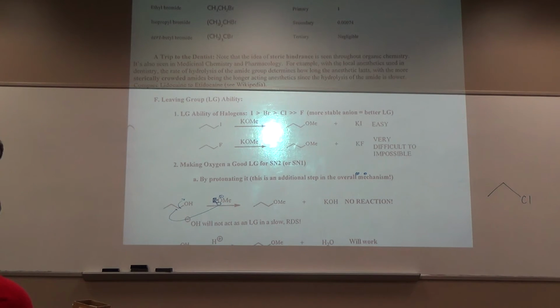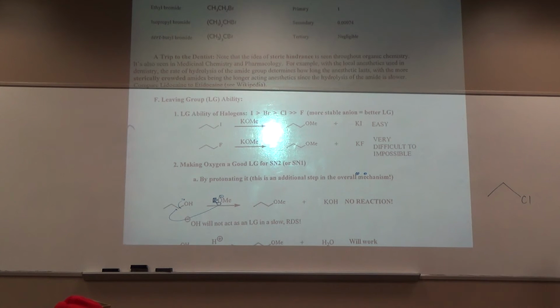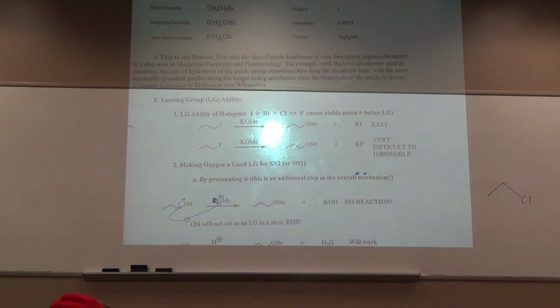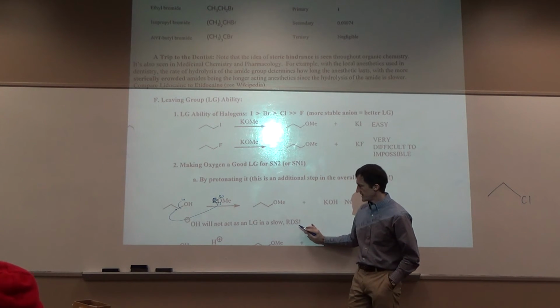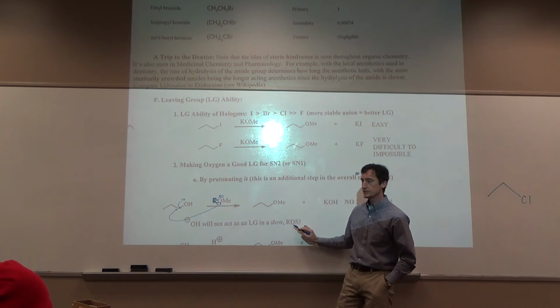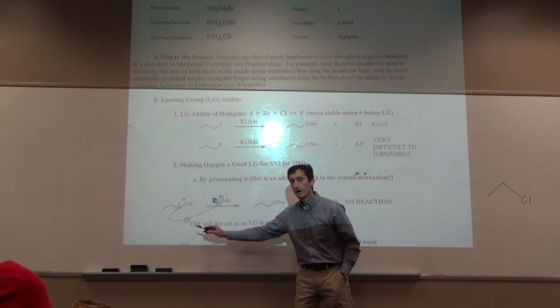Everybody has looked at the mechanisms and asked these questions? Okay? You need to make sure you know. You need to digest these mechanisms, ask questions about them. Everything we're doing, the rate determining steps are hugely important. Why do I say in a slow rate determining step? That applies to both. That's because in organic 2 we'll see mechanisms where the leaving group leaves not in the rate determining step but in the fast step. If the leaving group leaves in the fast step, OH will actually leave.